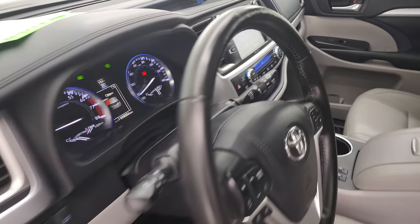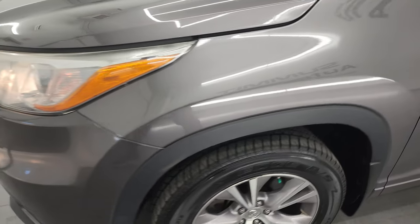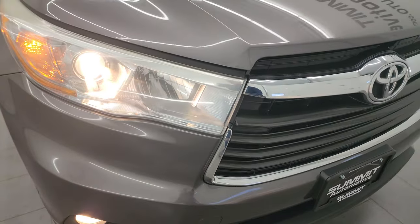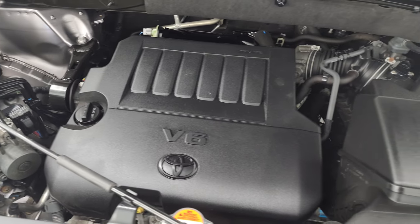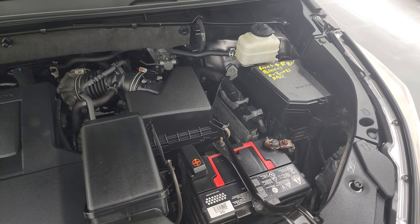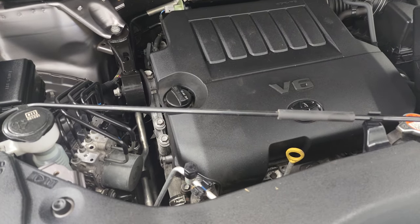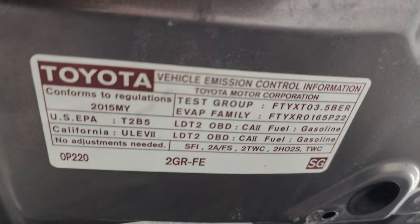Also checking out all those lights in front to make sure they're all working good. Under the hood we have the 3.5 liter V6 engine producing 270 horsepower — the engine bay is very clean and it runs very smooth. Once again, this vehicle has been fully safetied and inspected by our service shop, with a fresh oil and filter change, all fluids checked and topped off, four brand new tires, and it is 100% ready to go. There's the emissions sticker.